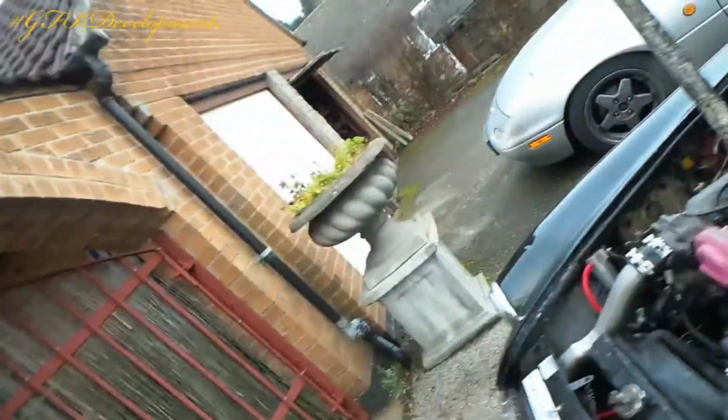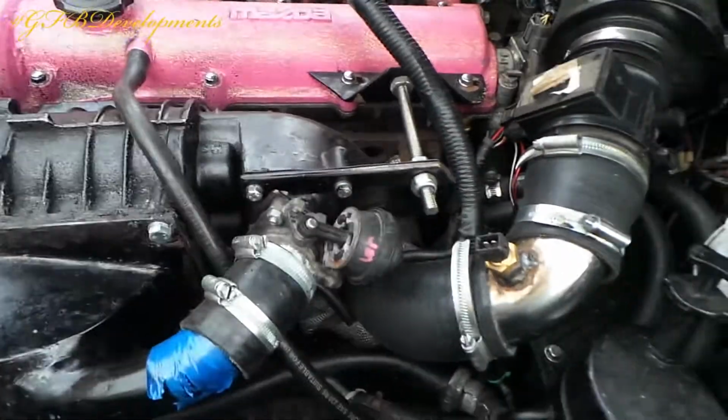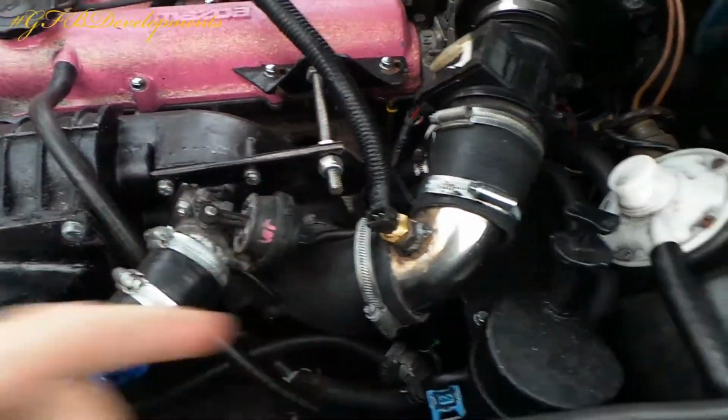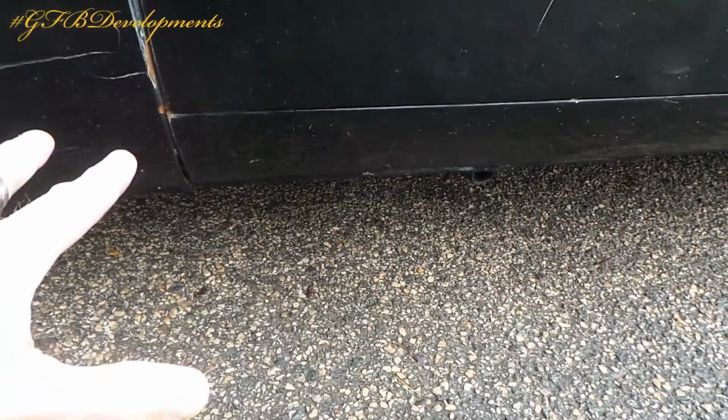Now the idea is to take it literally from the turbo, which will be around about somewhere there, straight down that gap, and I think I'm just going to put the collector on it, middle silencer, and then 90 degree out here, just keeping away from the jacking point. So I think I'll take it on this side of the jacking point. Like I say, this is all subject to change. Who knows? I might even decide to put it down there, which might look a little bit more Mad Maxy.